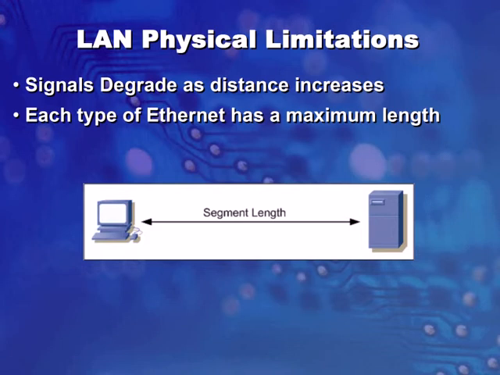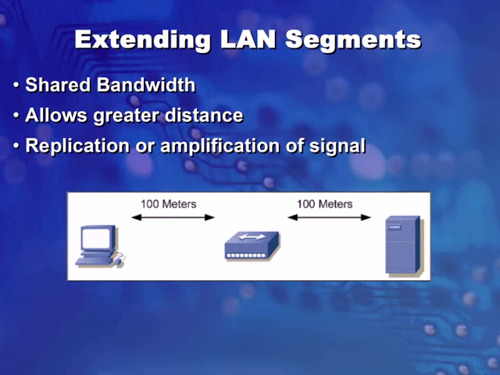All right, so if we're extending these LAN segments, the overall LAN segment before it hits a repeater of some kind, at least with copper, is 100 meters. So if you've got a repeater sitting in the middle, then we can go 100 meters from any direction from that individual repeater. Now, a repeater is also called a hub in Ethernet speak.